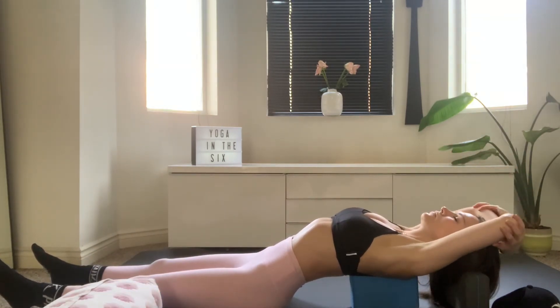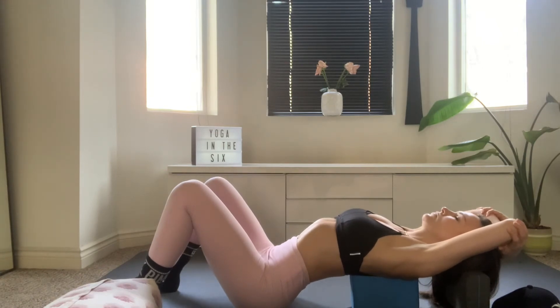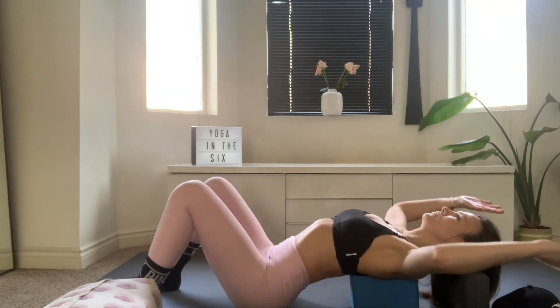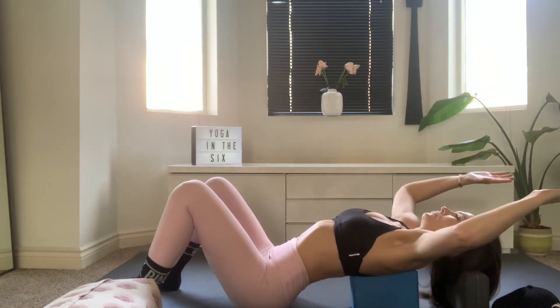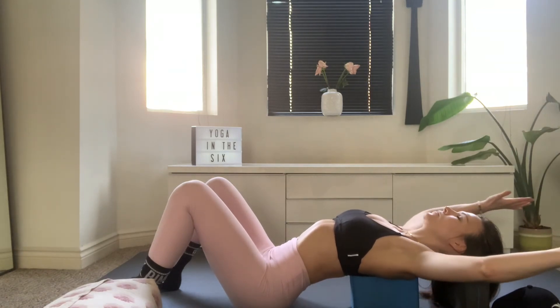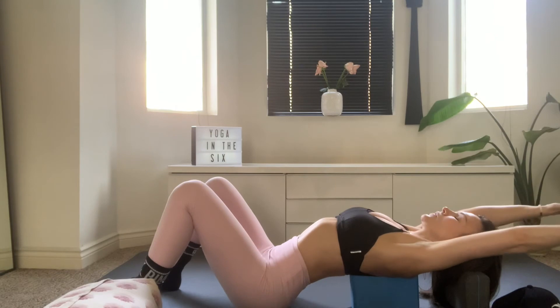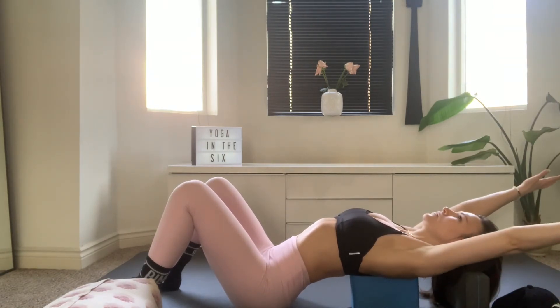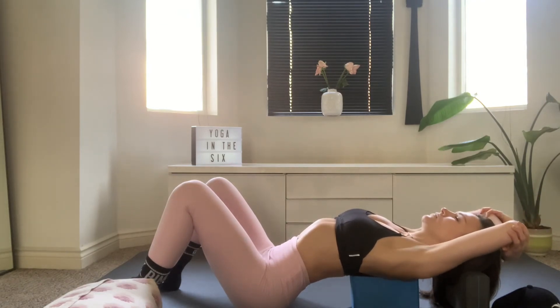Breathing. So option to reach over your head and grab each elbow with each palm. You might find this a little bit intense, especially if you're on the blocks, so maybe just reaching your arms along your sides. Anything that feels comfortable here, you want to feel supported and semi relaxed. Also feel free to come out of this at any time. Option to move through this with your arms, so bringing your arms into a goal post and then bringing the forearms together, pressing them back into goal post. Rolling out your shoulders in your goal post. And then option to reach your arms straight over your head and then pulling them back into goal post. Imagine that it's a traction as you pull your arms back. These are all options, so choose your own. There's always the option to reach your arms along your sides or just grab onto each elbow with each palm.